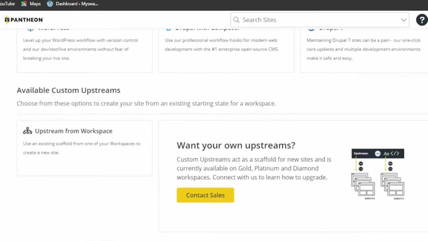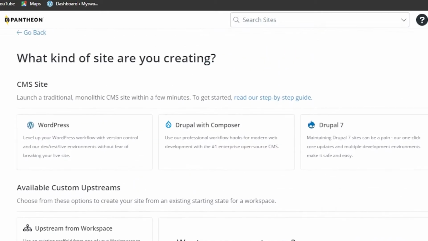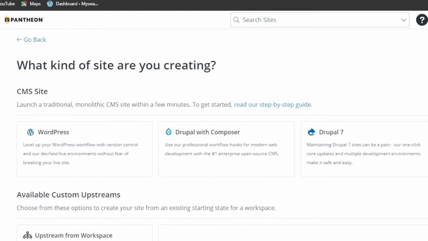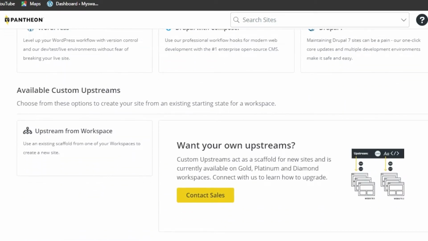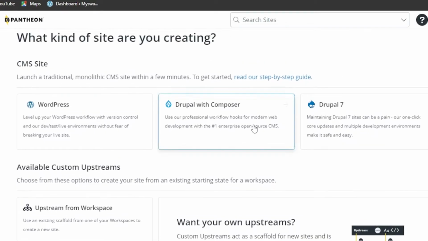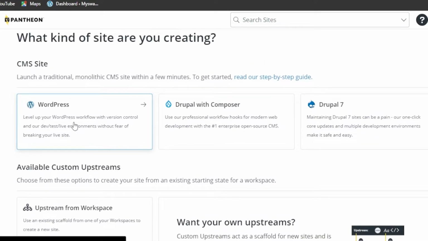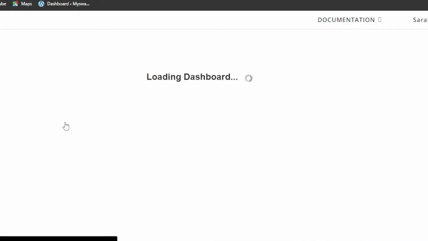Now you can see we can host different websites on our Pantheon. It depends on the website that we have, and we can host our Drupal website or WordPress website with Pantheon. So I'm gonna select WordPress from here, and then we can simply get our Pantheon WordPress dashboard.